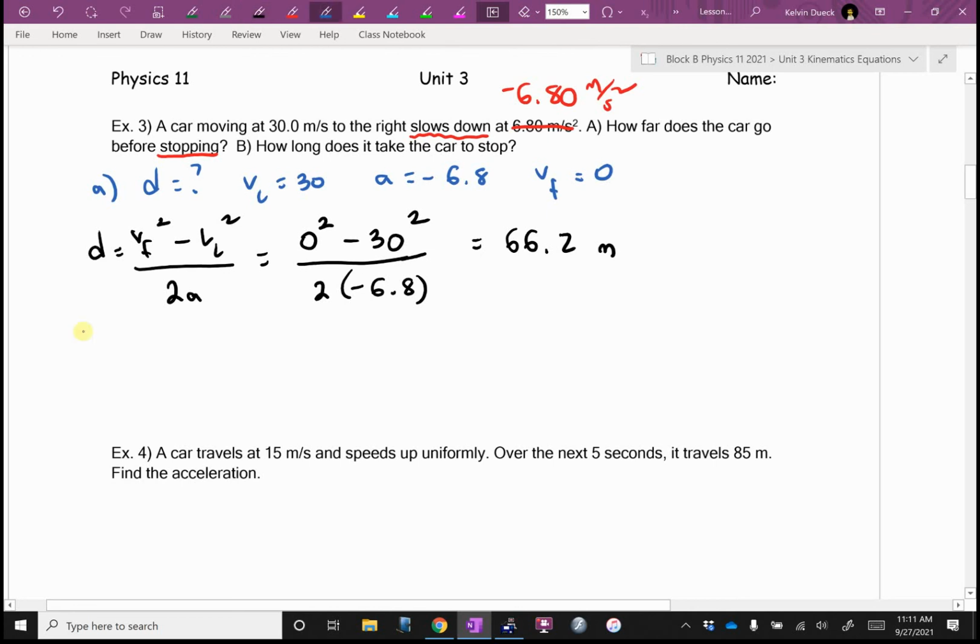Hannah, what's B want me to find? How long? Isn't how long distance? Oh, yeah. How long is a vague phrase in English. It can mean distance or time. How long was the movie? Time. How long is a football field? Distance. But since we just found distance, it's got to be time. So I'm going to write down T equals question mark.